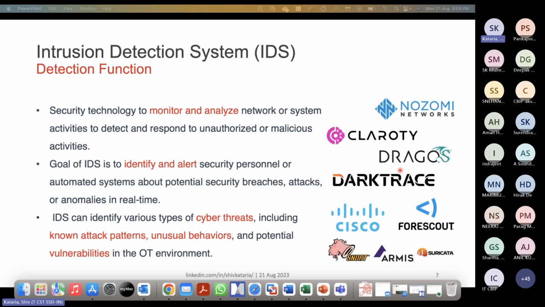If you look in terms of who are the providers of IDS, generally you must have heard of these names like Nozomi, Clarity, Darktrace, Cisco, Forescout, Armis. These are the vendors which provide the commercial solutions, but there are few open source solutions as well available like Snort and Suricata. And these are pretty easy to use. You can configure them on the network side and put up some signature, and they would be pretty well able to detect the signatures of anomalous behavior.